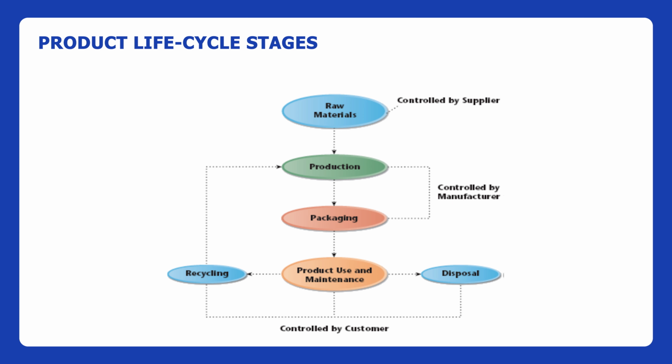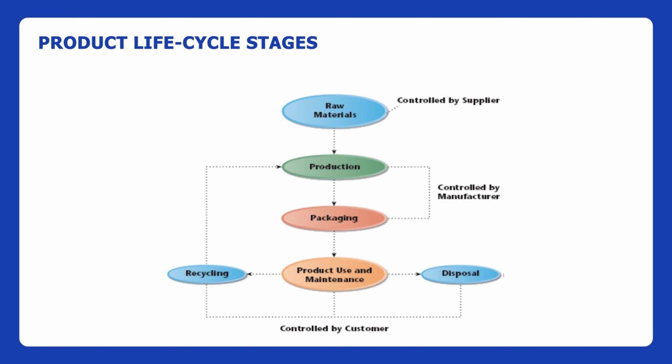As we know, the manufacturing company gets the raw material, then produces the products into a certain form of products. And after that, also controlled by the manufacturers, the product is packaged. And the package at some point also includes the aspect of environment. Next, we will discuss it more after this.